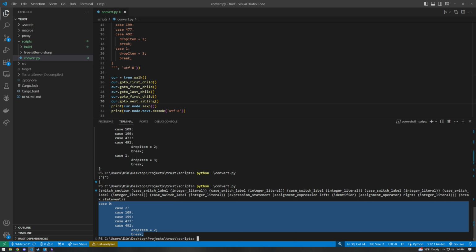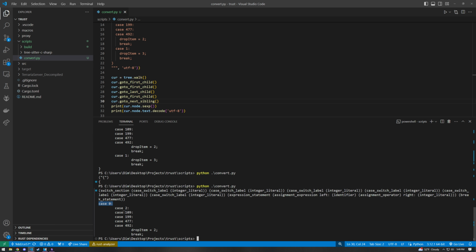From here, we are going to look at each of these cases and just grab the number value out of it. So let's go ahead and look at our S expression. Within our S expression, you can see that we have a switch section. And in that switch section, we have the case switch label, another case switch label, another case switch label, and so on. So we are going to want to go through each of these children.